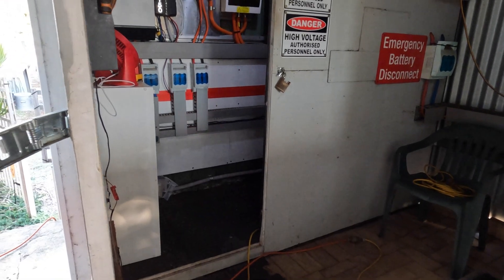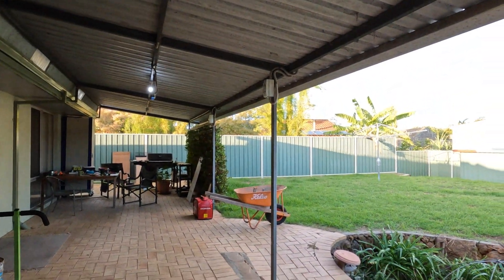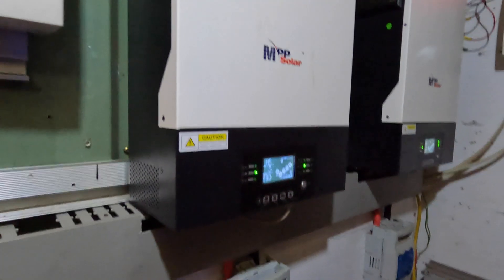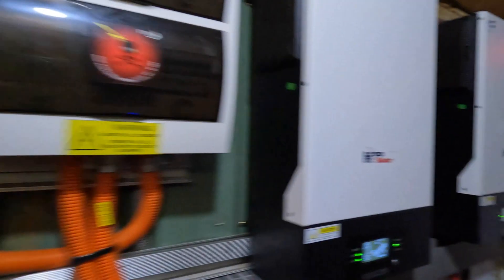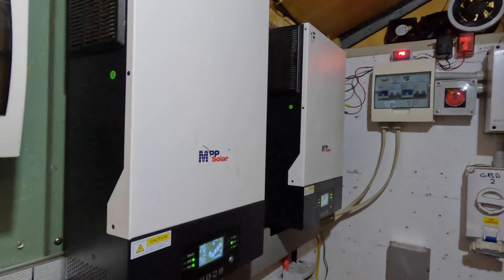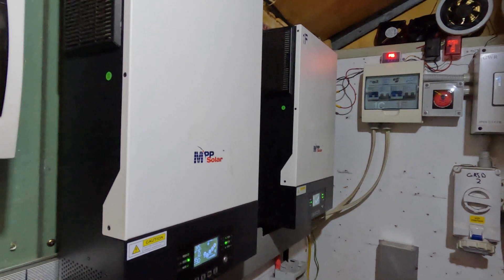Which means I don't have to burn fuel. The lights are on, and I've already switched over to these inverters this morning. They're running my house again — no battery bank of course. I just love these inverters. There's not many that will do this. For instance, this old inverter will not run off-grid without a battery bank, but these MKS ones will run off-grid without a battery bank. I totally love that.